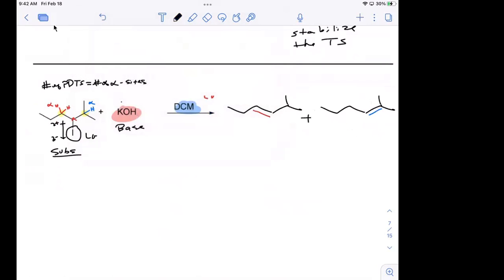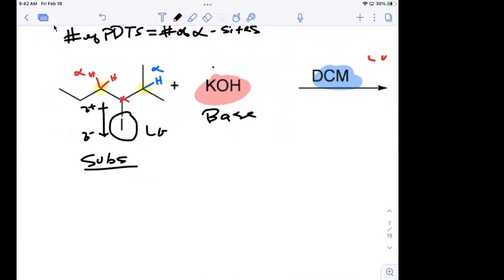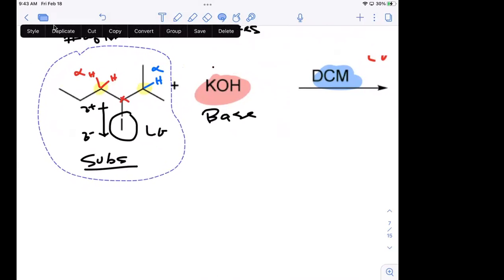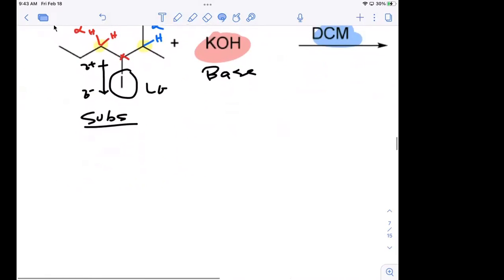Okay. All right. So let's look at it. We know that it's concerted. We already know what the rate law is. It's a second order rate law because it's two terms. But let's look at it. So let me take this here. I'm just going to copy it. Well, no, I'd rather, never mind. Let me just redraw it. Stop being lazy, Russell.